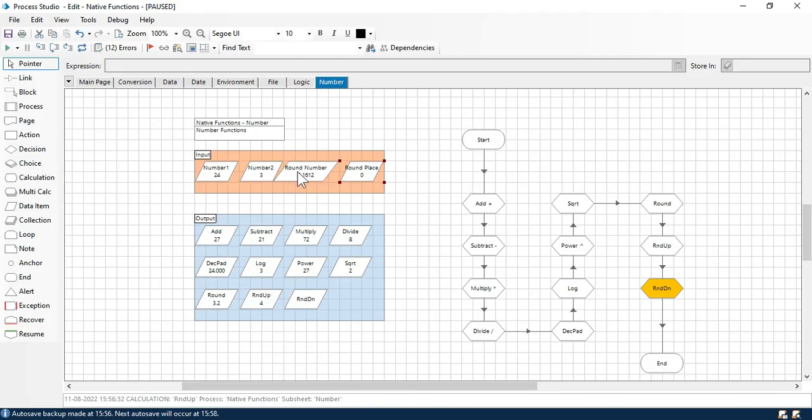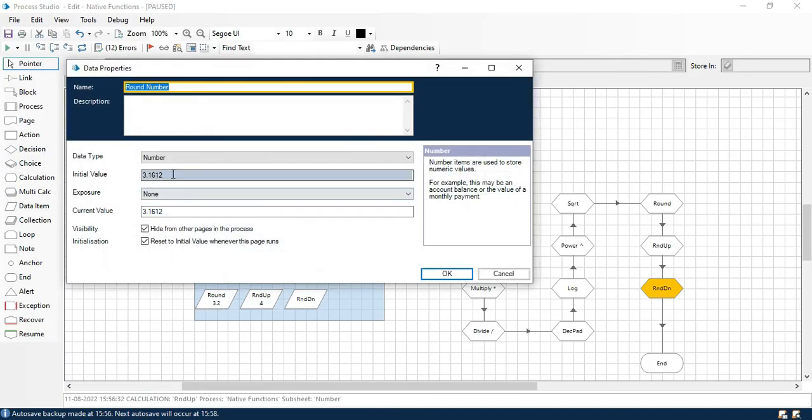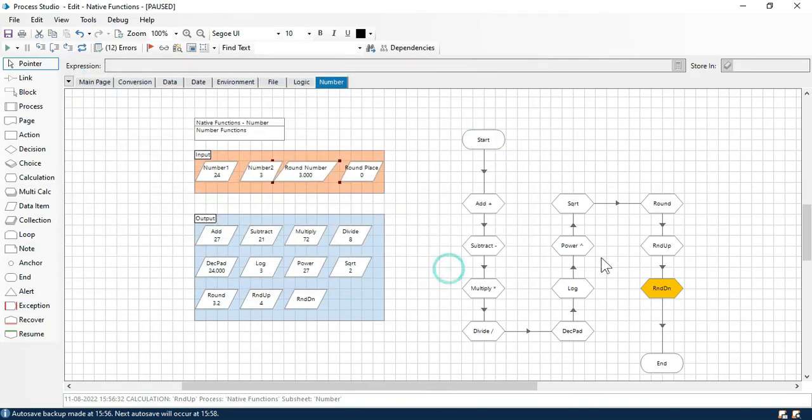But let's say if I am putting 3.00 here, and then we are right clicking, set next stage, and then you can see we are just getting 3. Why? Because we don't have any value after the decimal.